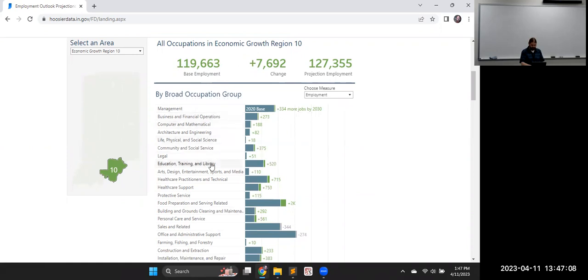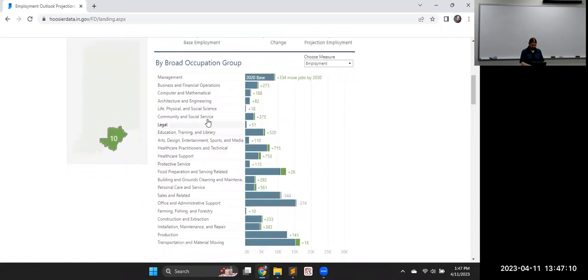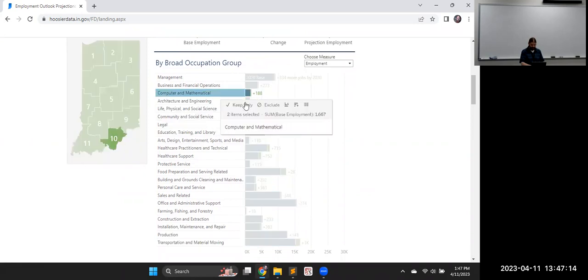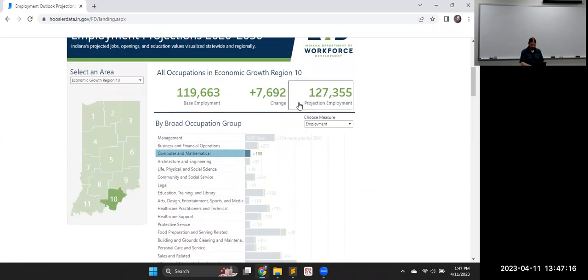Computer and mathematical. Oh, that's the overall one. So currently, what is that? Oh, it's Clark and Floyd and Harrison County, and then some little tab there that I don't think is a whole county, but not a very big region.